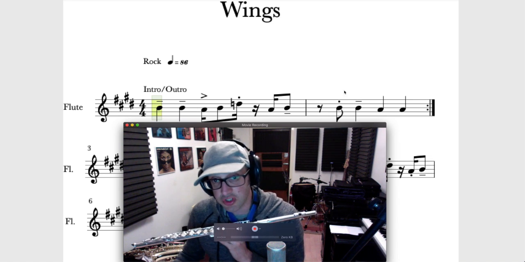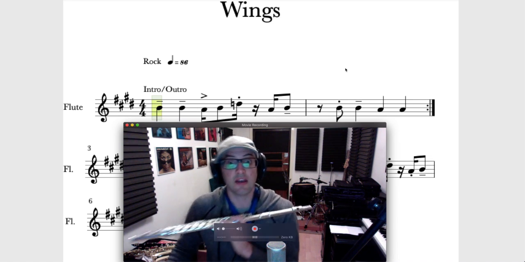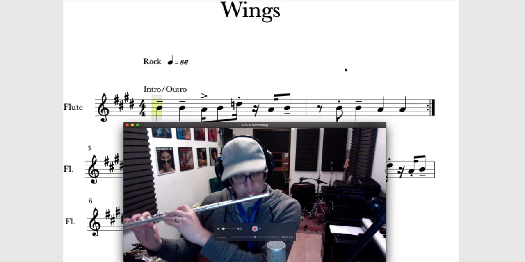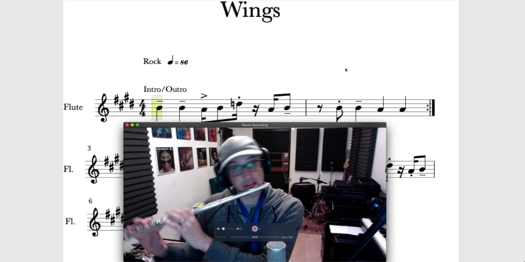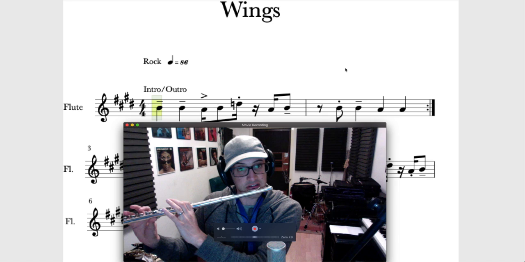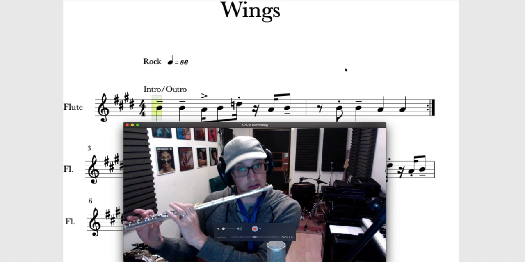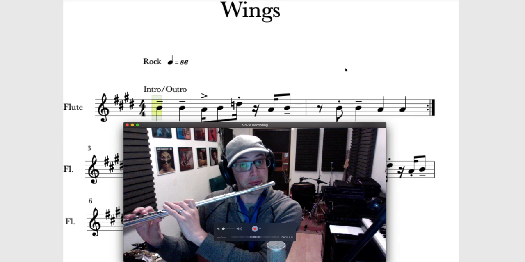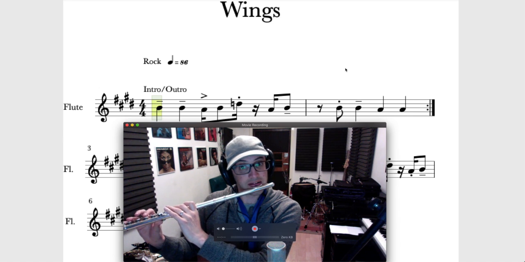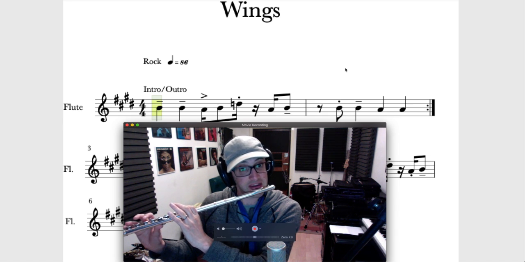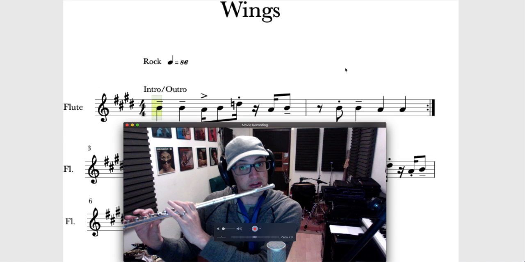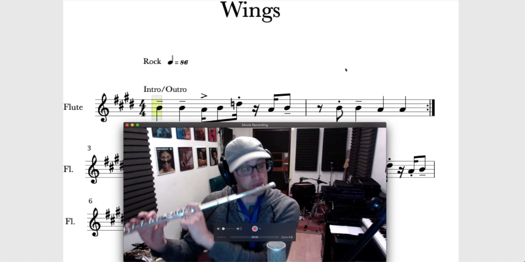So let's have a go at those two bars all the way through together, and then I'll talk about the next step. So after four, starting on that B, I'll try it this time with the D and then I'll do it without the D, just the extra B. So after four, one, two, three, four. Now, if you want to give that D a go, try that a few times. But if you don't want to do the D and just do the extra B, let's try that. One, two, three, four.